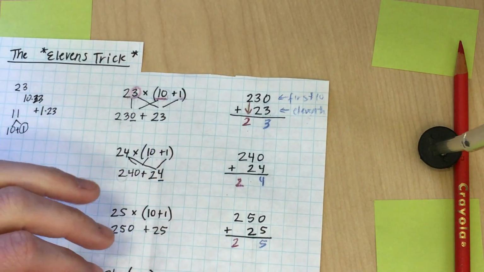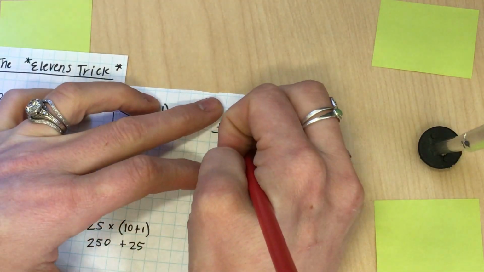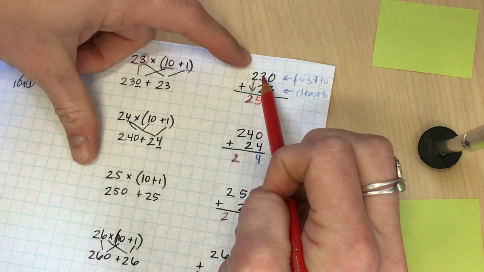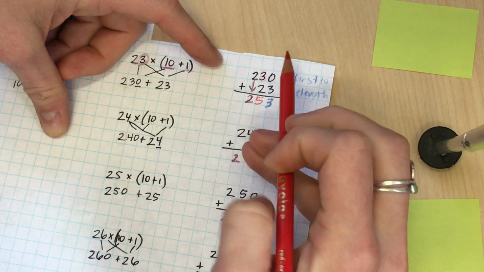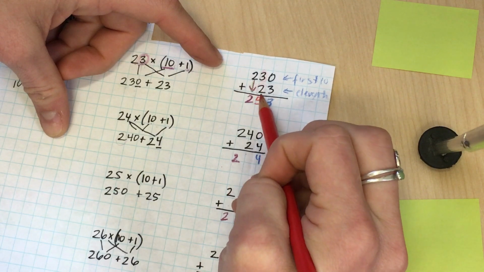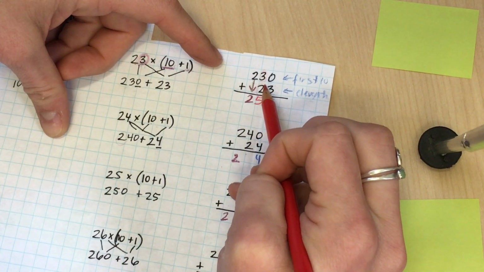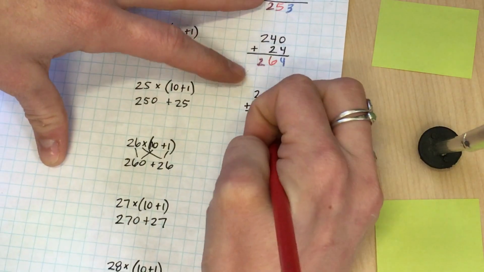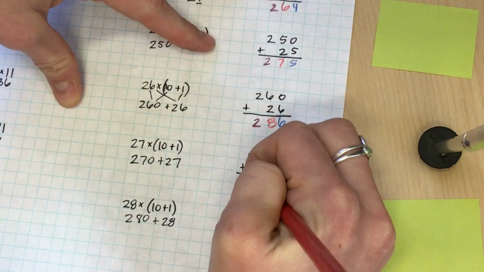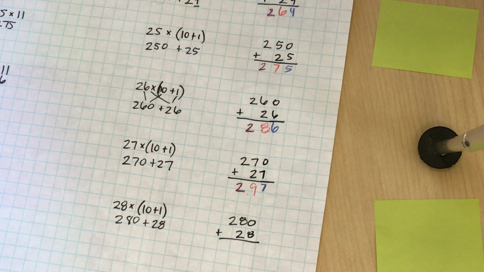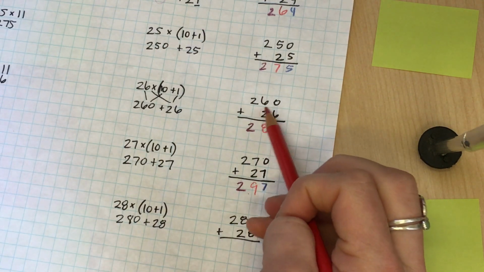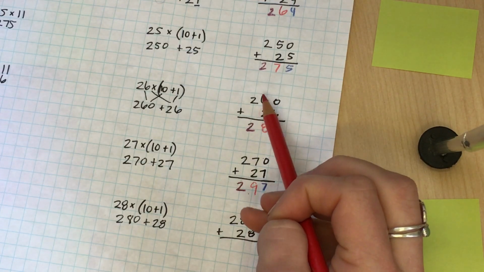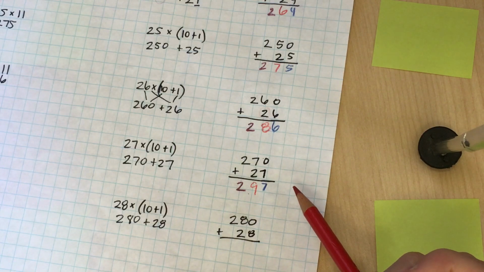So what's happening is the numbers that get added are effectively the digit from the ones place, because that's become a group of 10 of them, and the number from the tens place, because that's the 11th group. The 11th group has that many tens. So here we have a 6, here we have a 7, here we have an 8, here we have a 9. So it's not magic that makes this happen. It's just that when we add that 11th group, we get that same amount of tens added to 10 groups of the number of ones we had before.